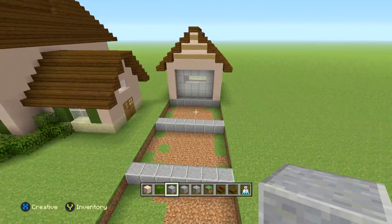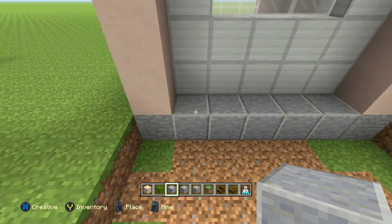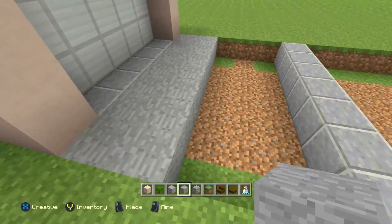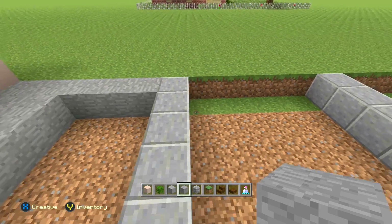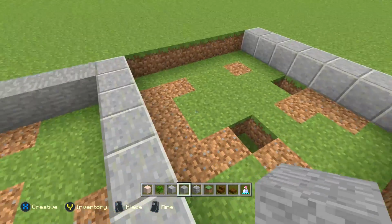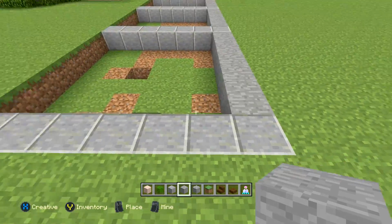So for the actual garage door area, you want to do the first row within the actual garage door area with the polished andesite. And then you want to do stone for 5 rows. So just 5 rows of stone, just like this. I'm going to skip ahead and do that. But you're going to do 5 rows of stone, then a polished andesite, then 5 rows of stone, then a polished andesite, then 5 rows of stone, a polished andesite, and then the last one you're going to do 6 stone. Just like that, and finish it off with a polished andesite.